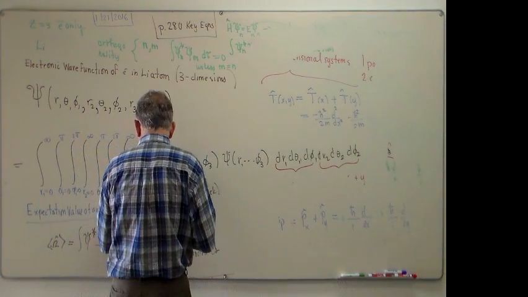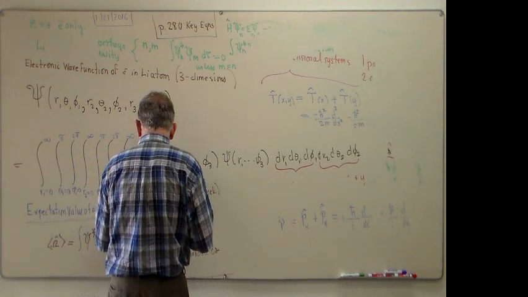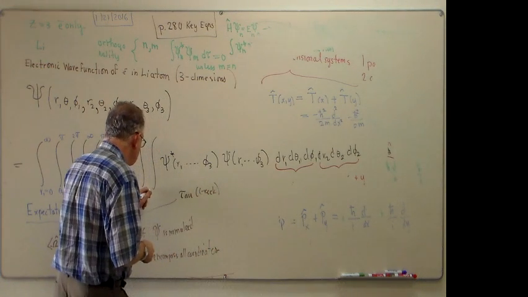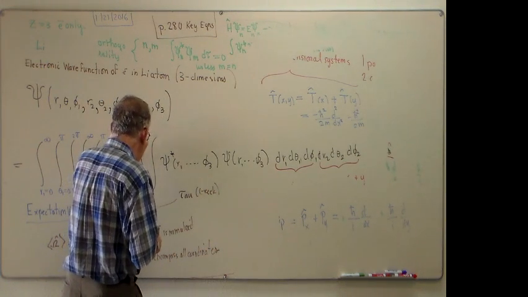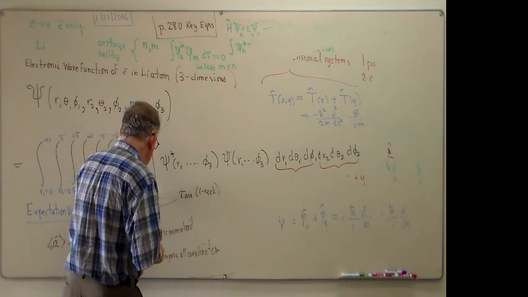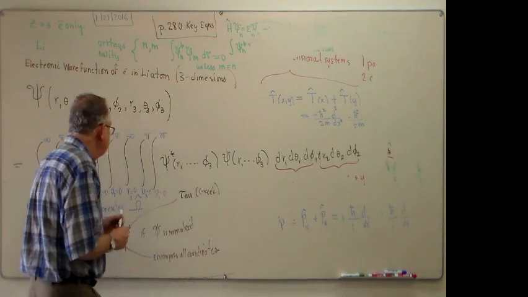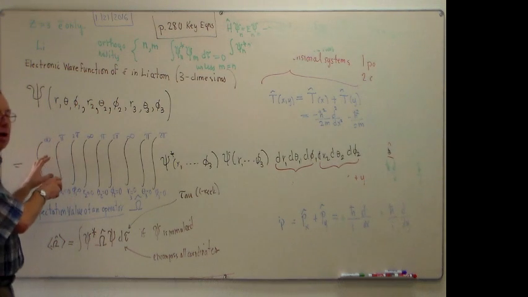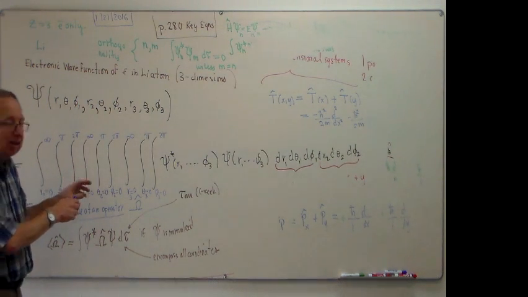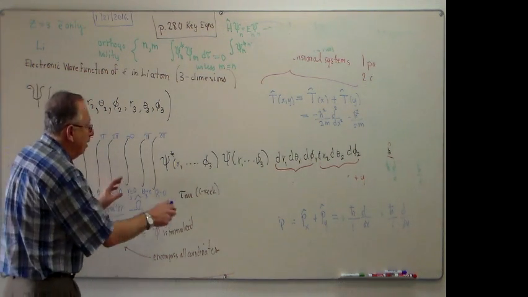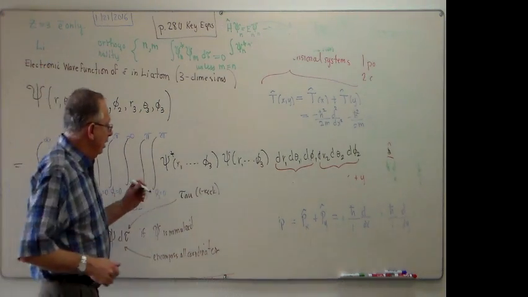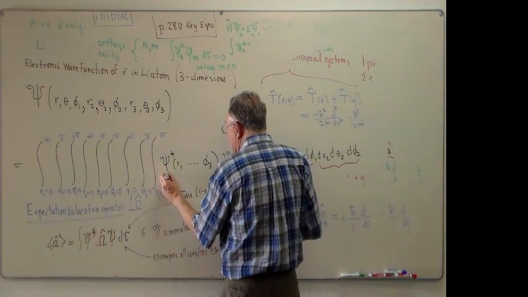Okay, and now what about our angles? Theta 3 can go from 0 to pi radians. And phi 3 would go from 0 to 2 pi radians. So I just wanted, while this was on the board from Tuesday's lecture, to remind you of all the limits, okay?